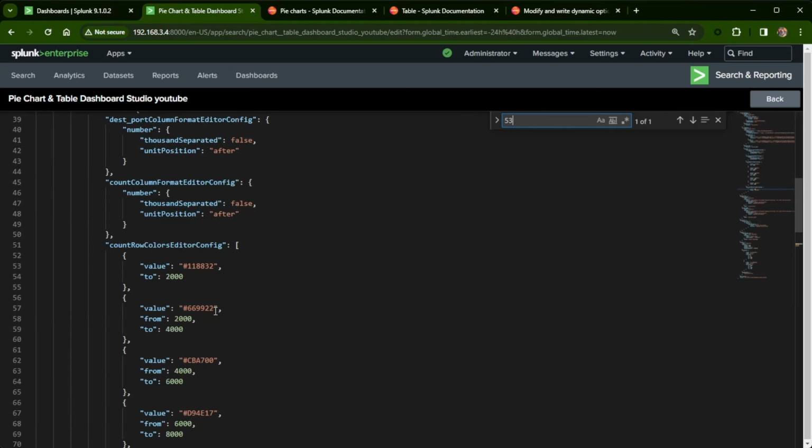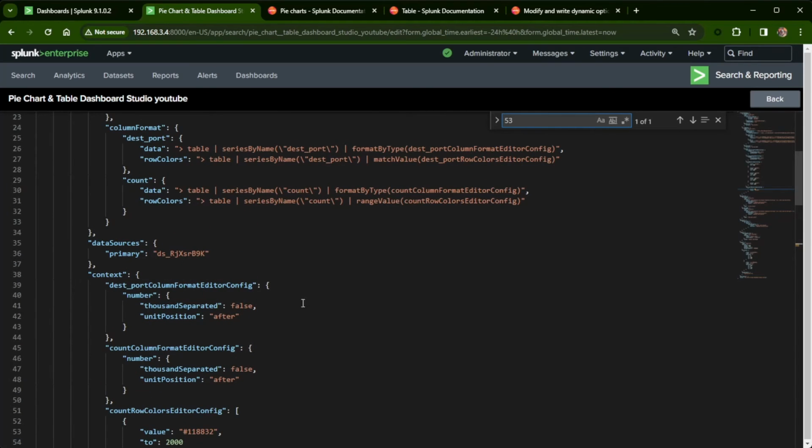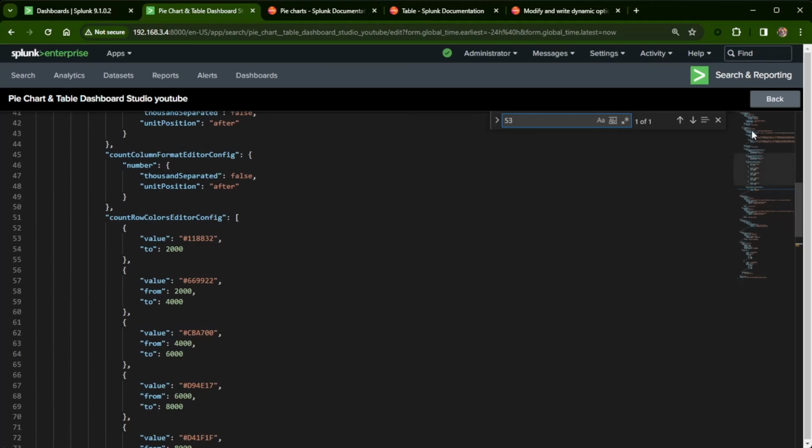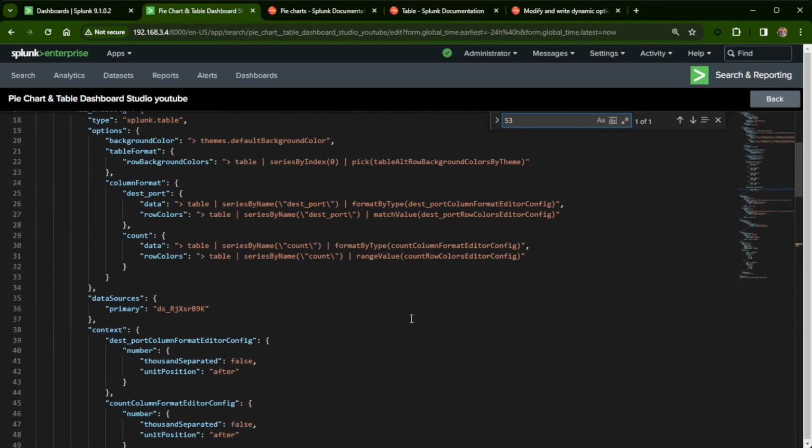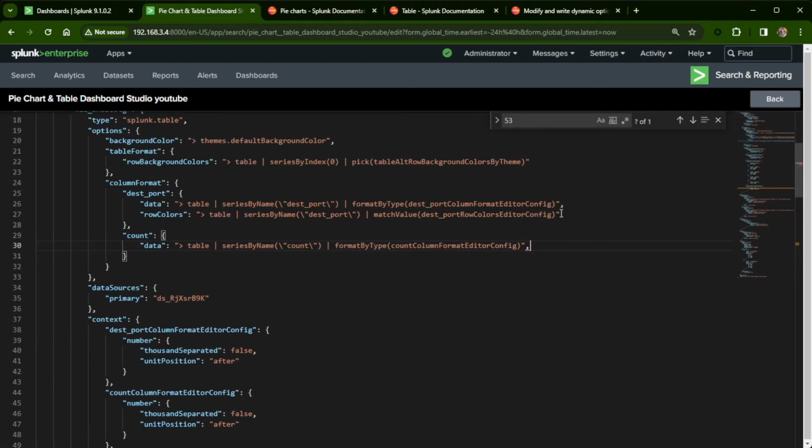It doesn't happen to be easy underneath here. It's in a different section, but do it like I did. I'm going to search for the keyword 53, but I don't really want that. So what I can do is replace what I have here for row color. I can actually just copy this, we can delete this, and I'm going to clean this up and replace this. That's one way. The other way, well, that's the way I'm going to have to do it.